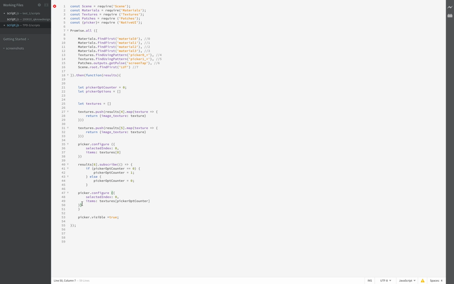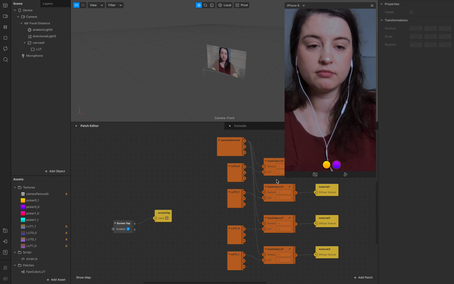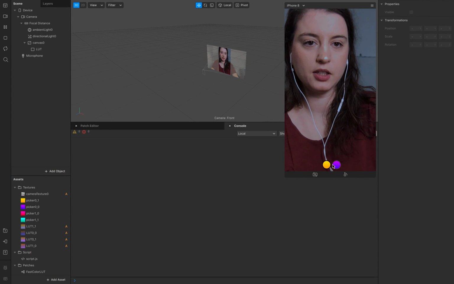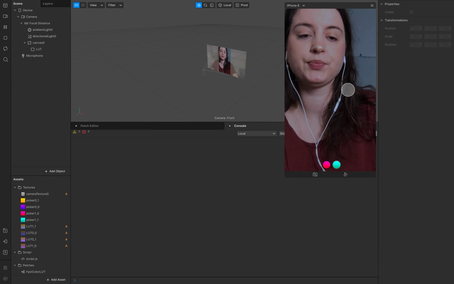I'm not sure, but I think I have to close these two. Maybe it's a step too much. Trying to figure some stuff out. Okay. Nothing. Can switch between these two. If I tap on the screen, it changes to these two. Tap again and so on and so on.